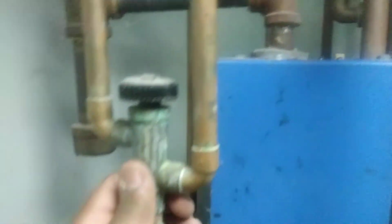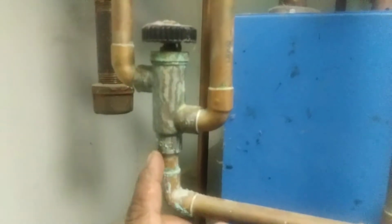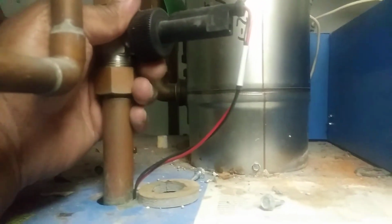This looks like a little mixing valve, so I'm not going to touch that. I'm assuming that mixes the hot and cold water. Could be wrong, but I'm not going to touch it. It should have a cold side, a hot side, and a warm side. It's just a sensor sensing the water coming back to the boiler.